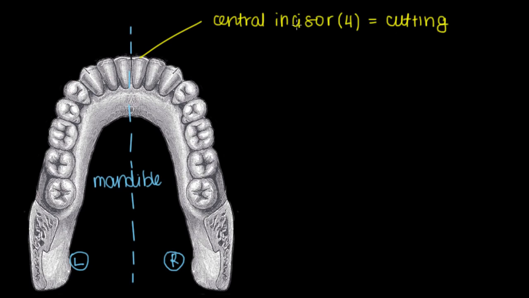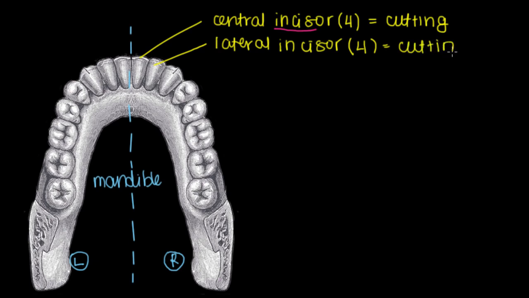And the way you remember that is the reason why we call these incisors, just like in surgery we say we're about to make an incision, is we're about to make a cut. So the central incisors make incisions. And the same thing is true when we talk about the lateral incisors. We've got 4 of them in total, just like the central incisors. There's only 1 on this side, so I'll write 4 in total here. And again, they're also used for cutting our food.